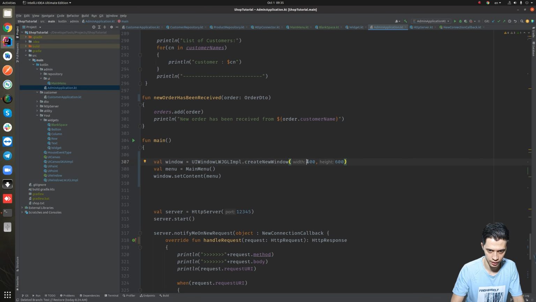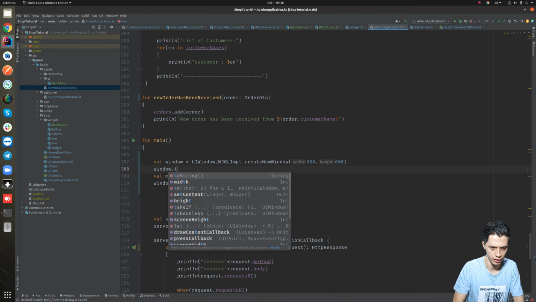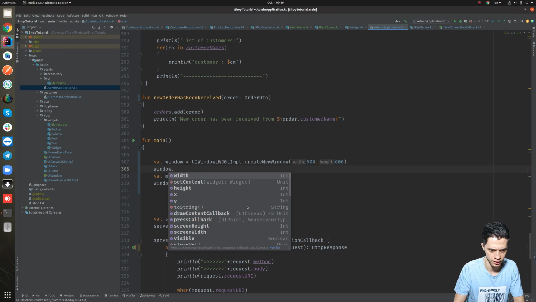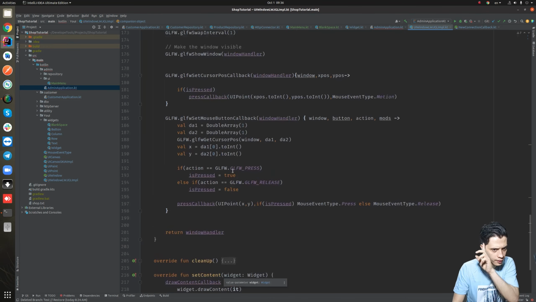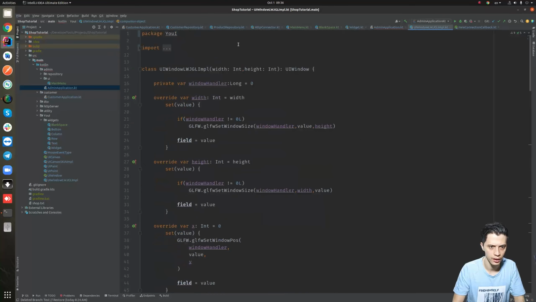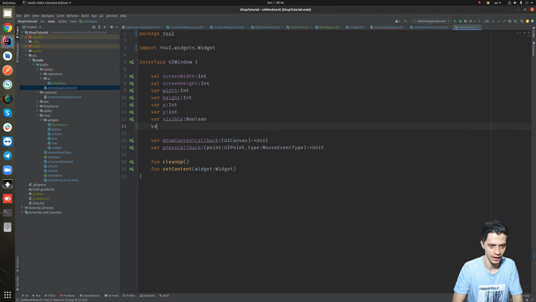Let's change the title of the menu, window dot title, or what is it? Set content, screen height, width. There might be some in the UI window. I believe that we've not done it yet. So we have to add var title, which is a string.